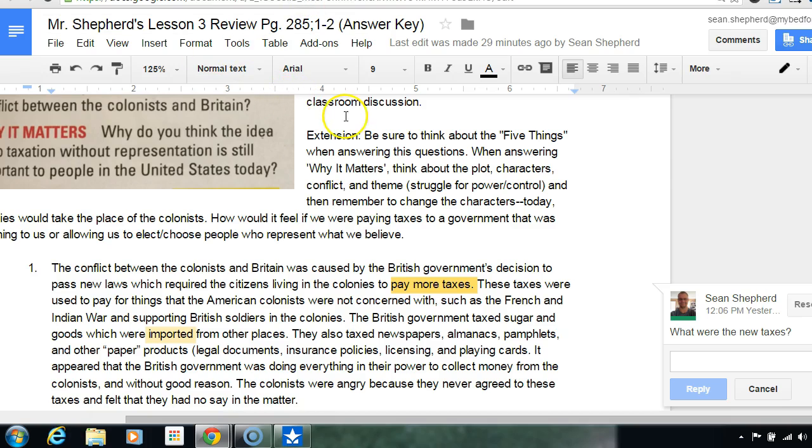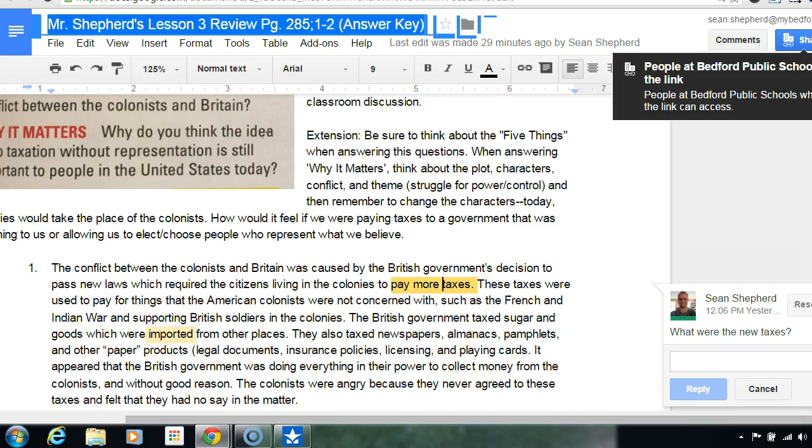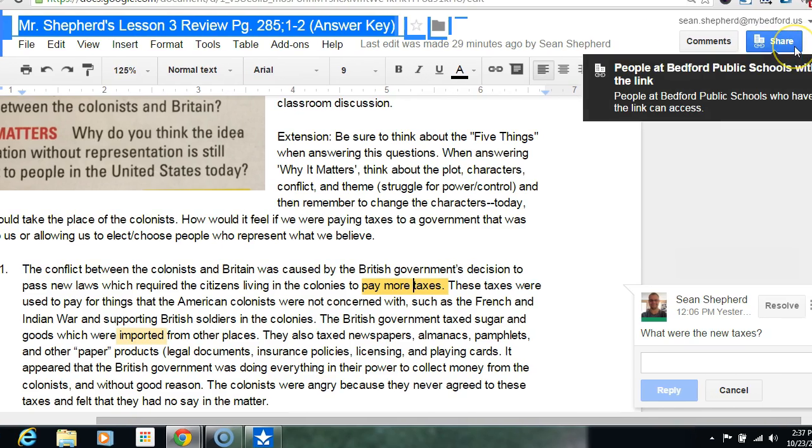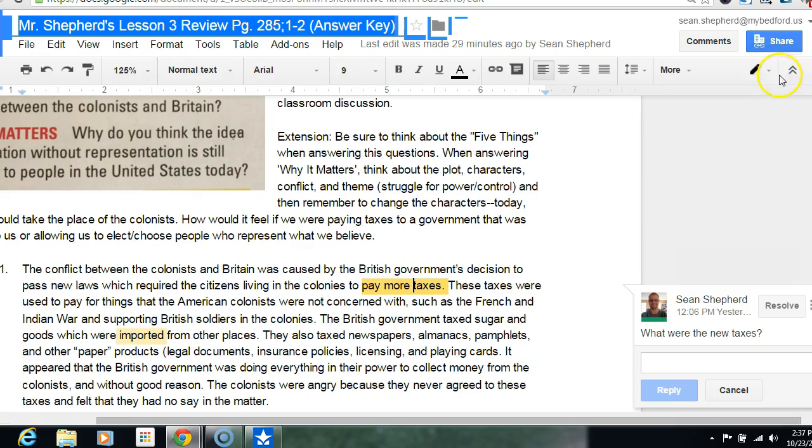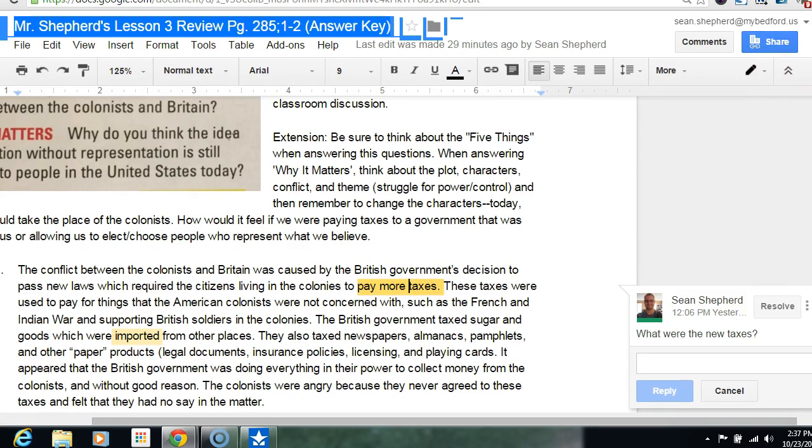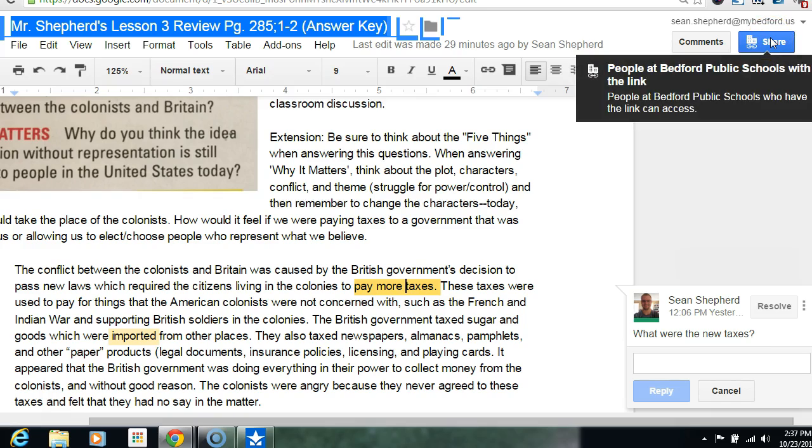Generate a link to your titled document that you created yesterday. It is very important that you grant permission for others with the link to comment. I am the only person who should have editing permission. In order to grant permission for others to comment, watch and follow along. First, hover over the Share button in the right-hand corner of the doc. When you place your mouse cursor on this button, current settings and permissions will pop up if any exist. Next, whether permissions are set or not, click on the Share button.